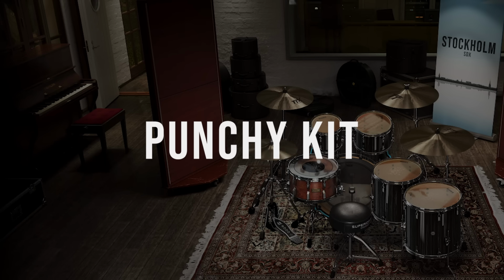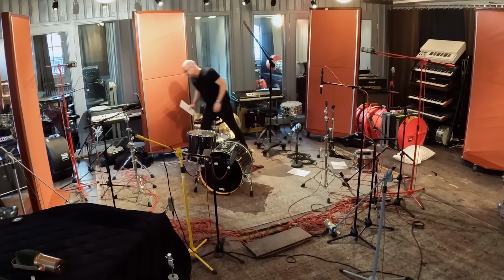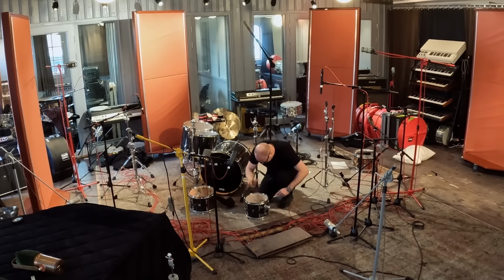I have only had that kit here once before. A part of me wanted to go full on jazz with it, but then it's sampled with drumsticks by a rock drummer. And what surprised me the most was probably the punchiness of the kit. It has this nice bass and this solid mid-range and still this really nice punch. So when I mic the kit, the close mics aren't as close as they are on the other kits, because it had this nice punchiness, which is partly the drum, partly the drum heads, or the combination of them both. Being able to have the close mics not very close but still get the punch, you also got this nice bassiness.